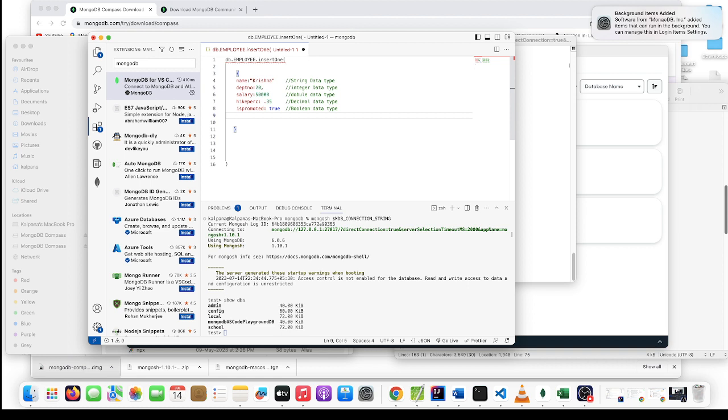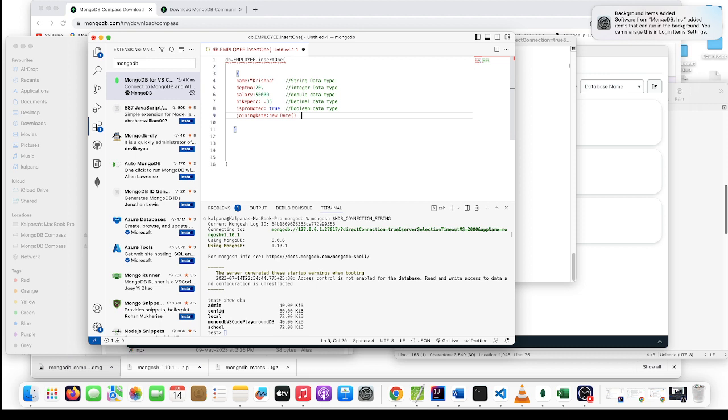Next, joining date. Not input, put new date.